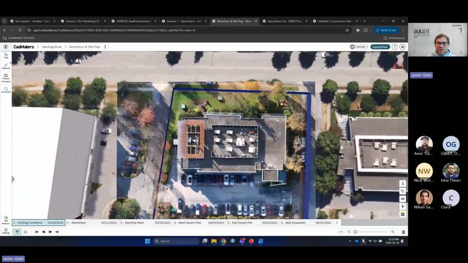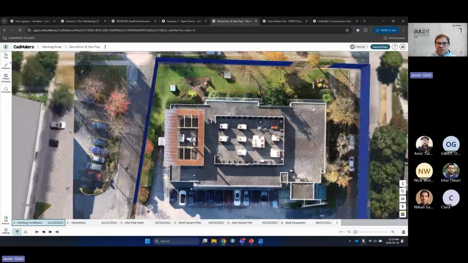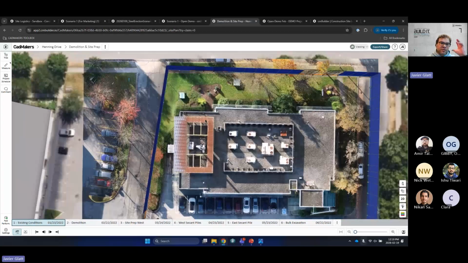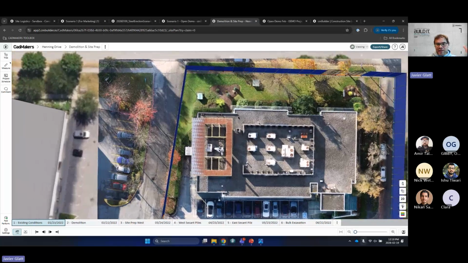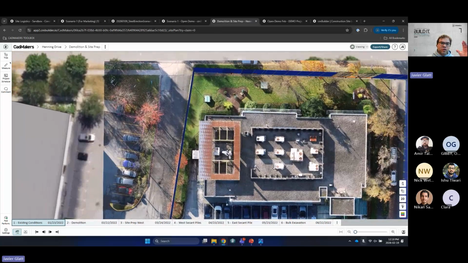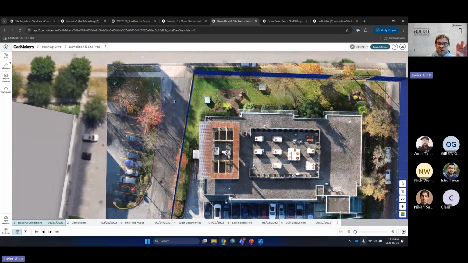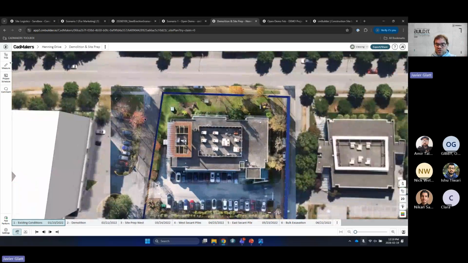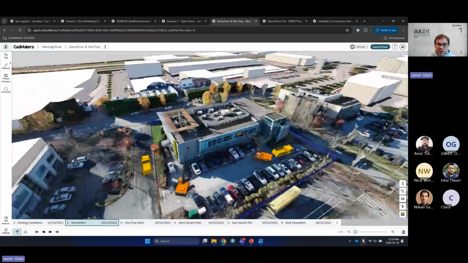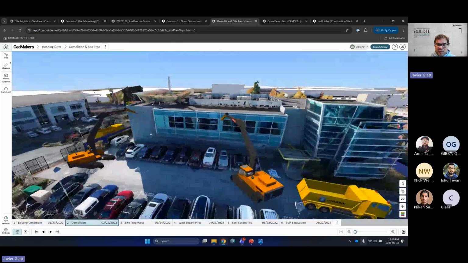So I know that some of the folks on this call have very robust drone programs that are flying the site. You're doing aerial capture, you're doing reality capture workflows. So this is an example of a DroneDeploy 2D photorealistic orthomosaic image that you can just project on the terrain. So that's for the 2D side of things. And then, of course, if you have your own imported mesh, you can bring that in as well.